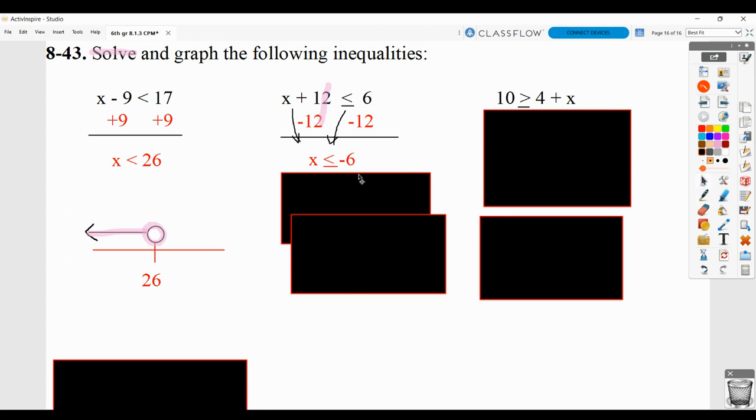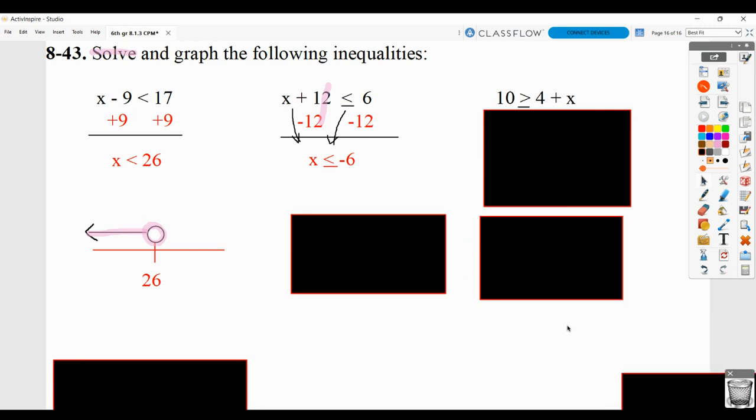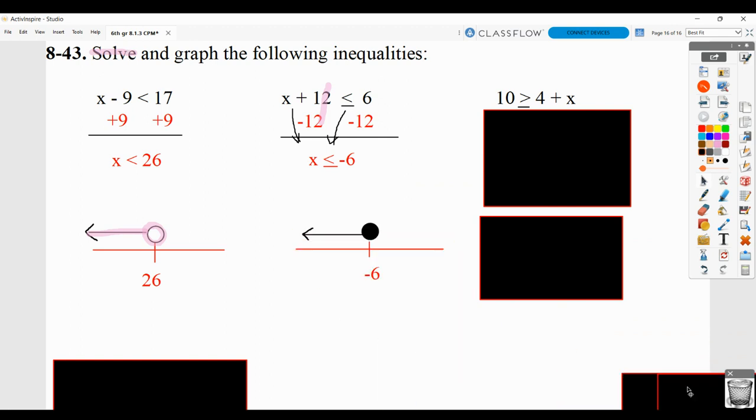You can picture it on a number line. So we have x is less than or equal to negative 6 for our solving it. Again, for our graphing, that's going to be on a number line. So there's a number line. We have negative 6. Its values that are to the left of negative 6 because it's less than, and a closed circle at negative 6 because negative 6 is also included as part of the solution. And again, what tells us that is this symbol right here. That's what tells us to make that a solid circle.